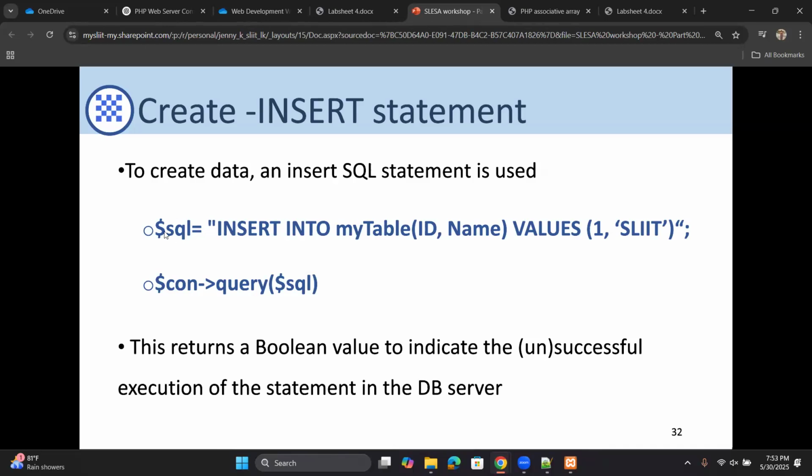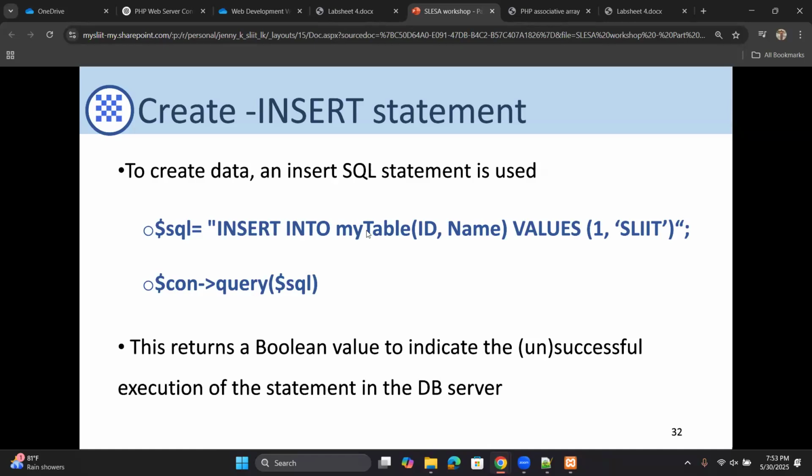We are defining a variable as $sql, and it is going to store the SQL statement which is used to insert the data, right? So there you have INSERT INTO, those two are keywords, and this my table means the table that we are going to insert the data into, and within the parentheses you have the column names, right?